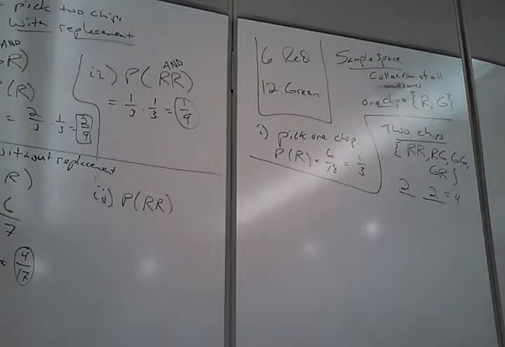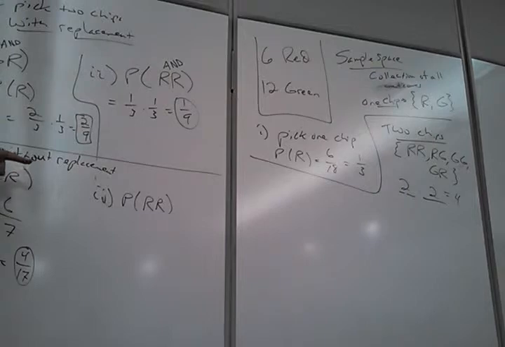How are we doing so far? Is that all right? So it's basically the same. It's the same work I did here, except this second probability changes. That second probability changed because it depends on what I picked first. Why didn't the top change? Because there's still 6. I didn't do anything with reds. It's the green that I picked and threw away, right?